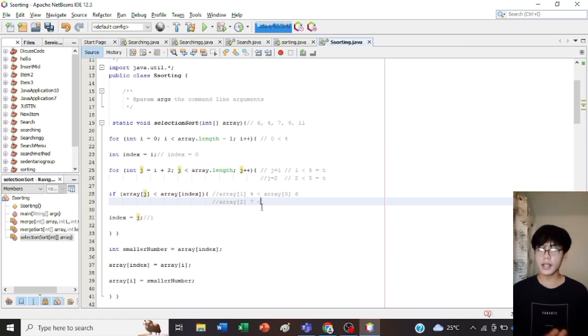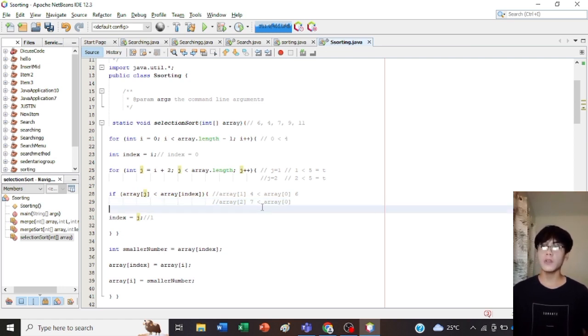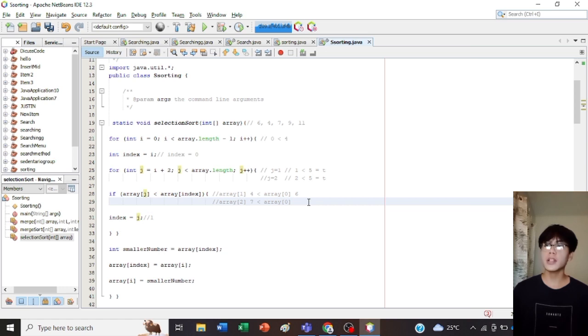Then it's less than array index 0. So in our array index 0, we have element 6. So now let us check.